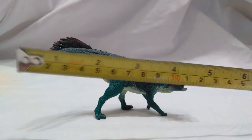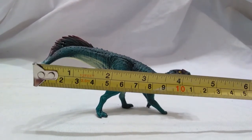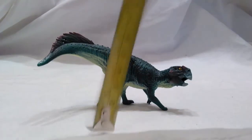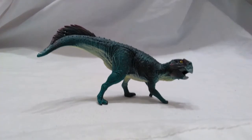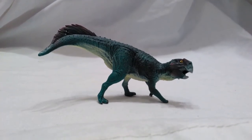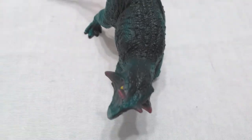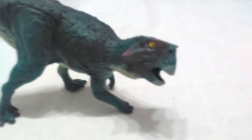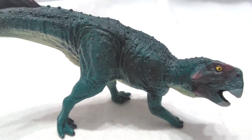For overall size, going from the tail to the head you are looking at just about four and a half inches, and up to the tail you're looking at almost three inches. He's not super huge — definitely a smaller figure — but it looks fantastic and I think it's actually a pretty good size for a Scelidosaurus, so it's not at all too small.